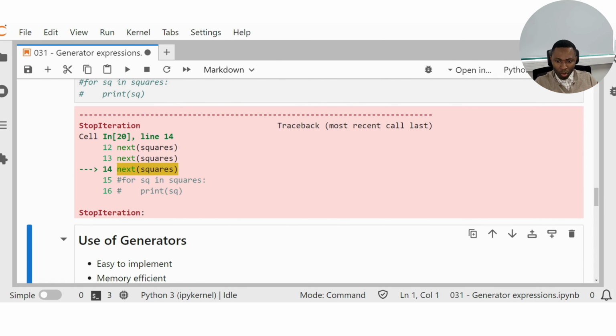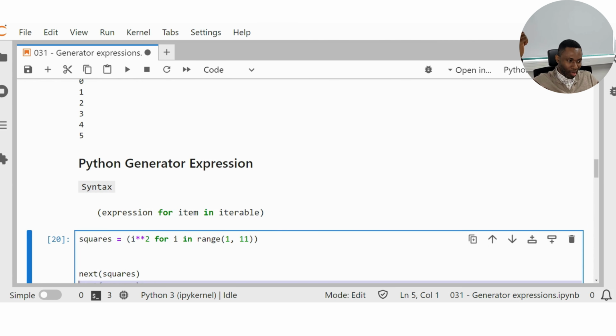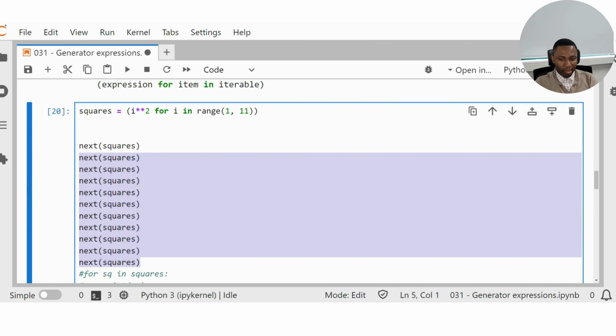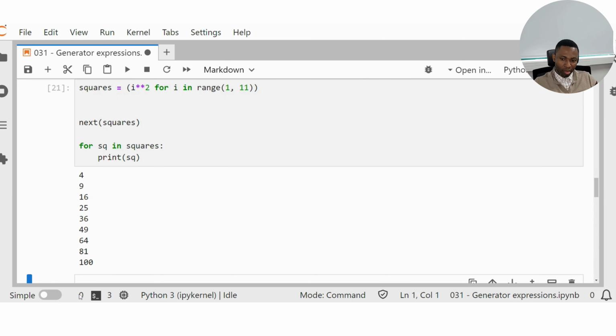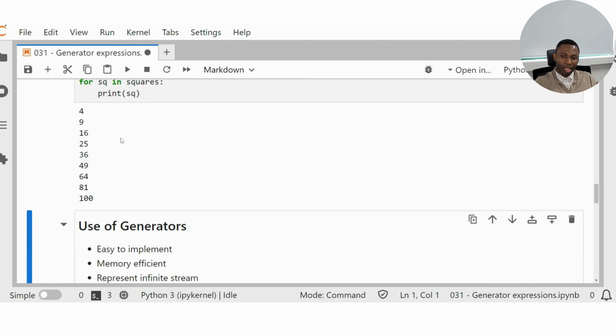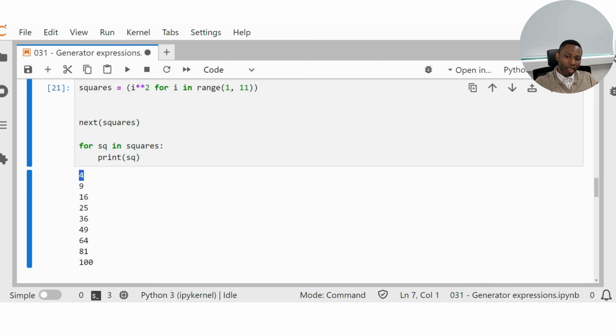So you can call next on each of these, whether you define them as a Python generator expression or as the earlier function. We just come here and uncomment this and also come here and uncomment this. We can run again. It prints, of course, all of this. Now notice that when I called next on squares, it gave me 4, right? By the time I print for i in squares, it starts printing from what? From 9, because I've already popped the next value of squares. So we start printing from the next available value until the last value.